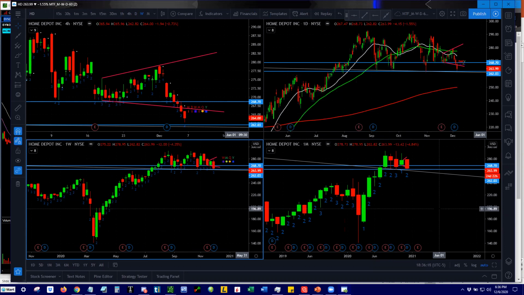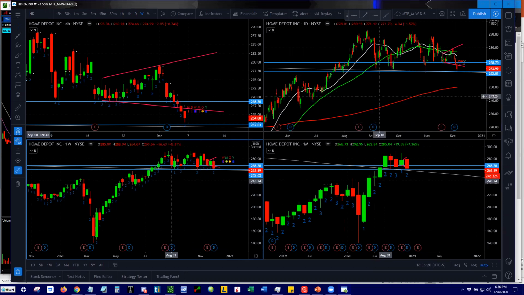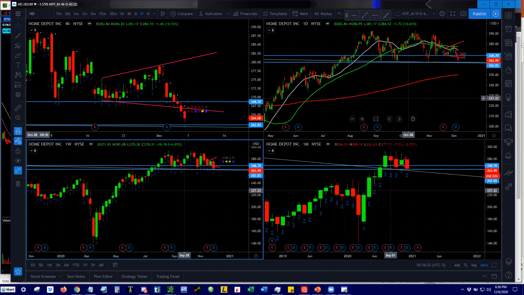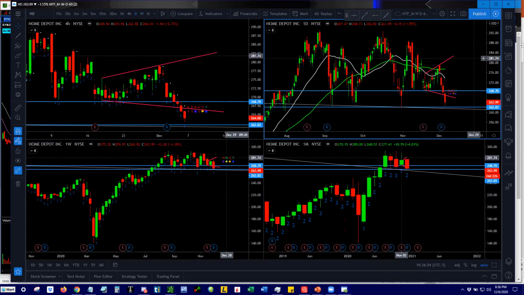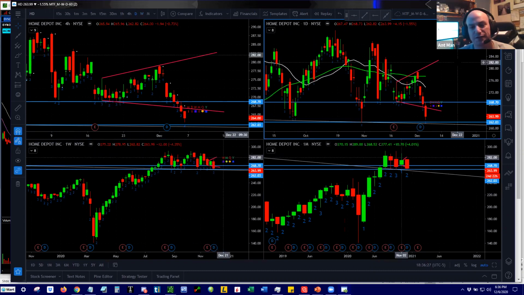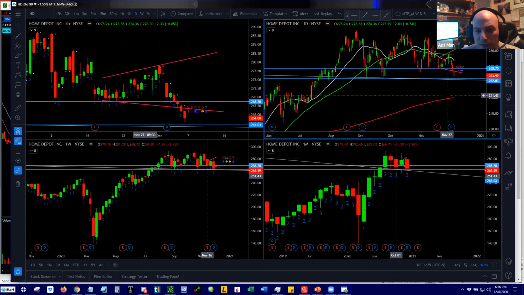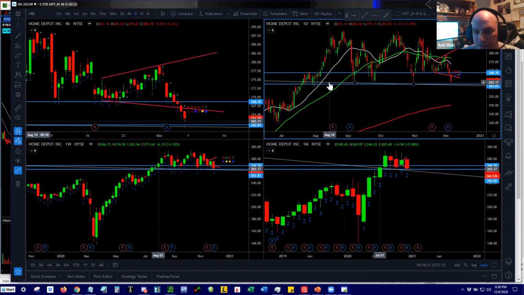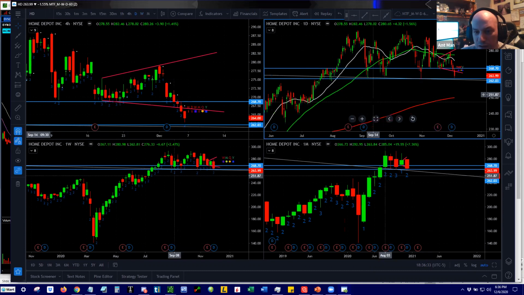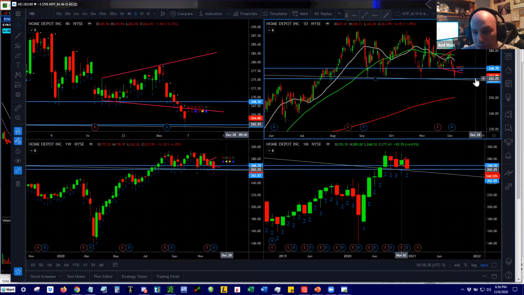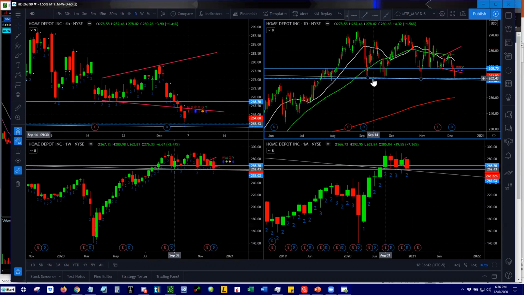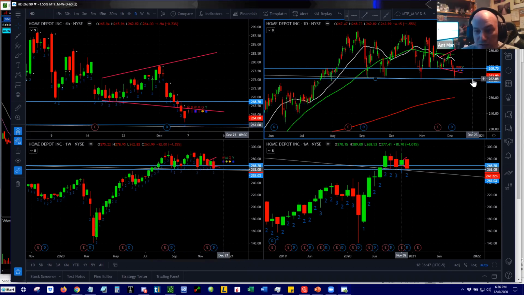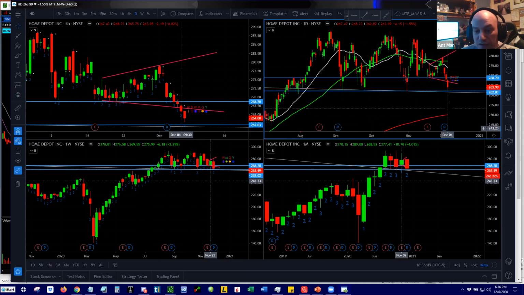What are your thoughts on something that's been down 4 days in a row? That's the only thing. It could go either way. Like I said, we have this triangle forming, and I also have this level marked here, but I'm thinking like a level trader, they're going to be looking for bounces off this level here, which is an area of support. So the question is, is the selling going to be strong enough to overtake the buyers that try to hop in here? That's the only thing I've been thinking about.